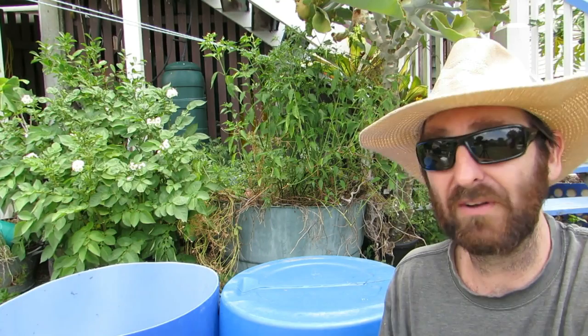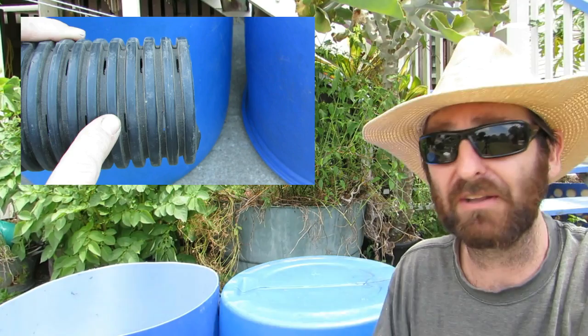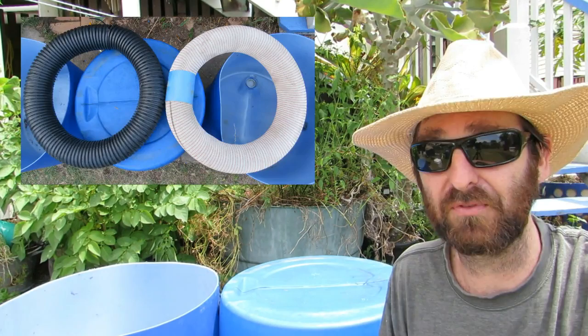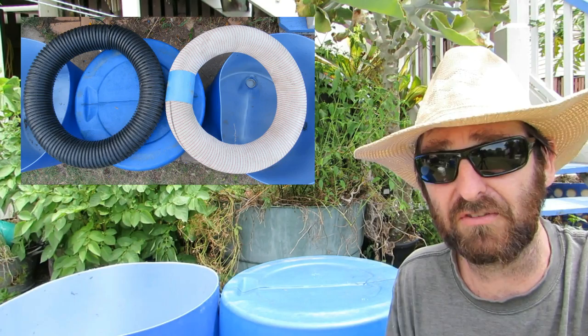The next thing I did was work out a reservoir system. I went back to my old donut slotted ag pipe style reservoir, mainly because I had three laying around from old barrels I decommissioned. They're a 4 inch or 100mm slotted ag pipe used behind drainage walls or in low spots in yards. The pipe has slots in it; water falls into those slots and is carried away. I'm using it to hold water, so I've cut off a section, turned it into a donut shape, and held it in place with zip ties to sit in the base as the reservoir. One of them has a sleeve around it to stop sand or grit clogging the slots; the others I'll cover with weed mat as a barrier.